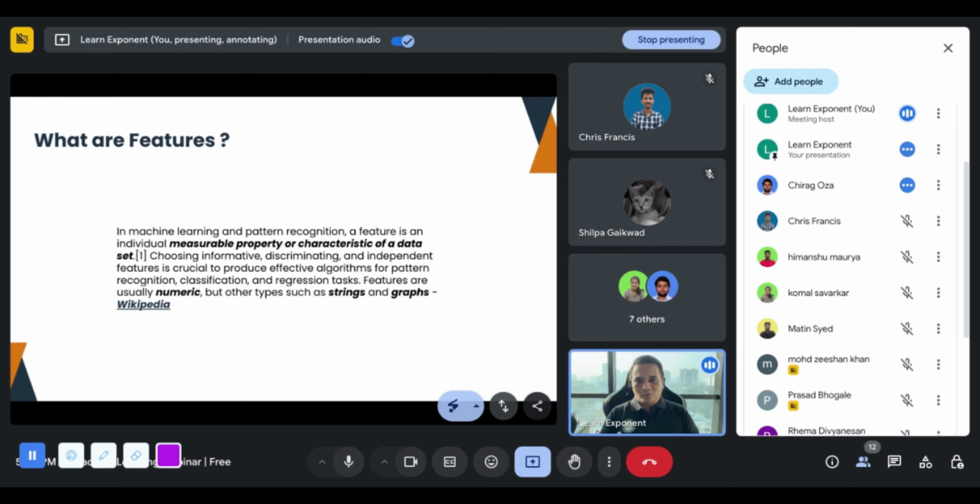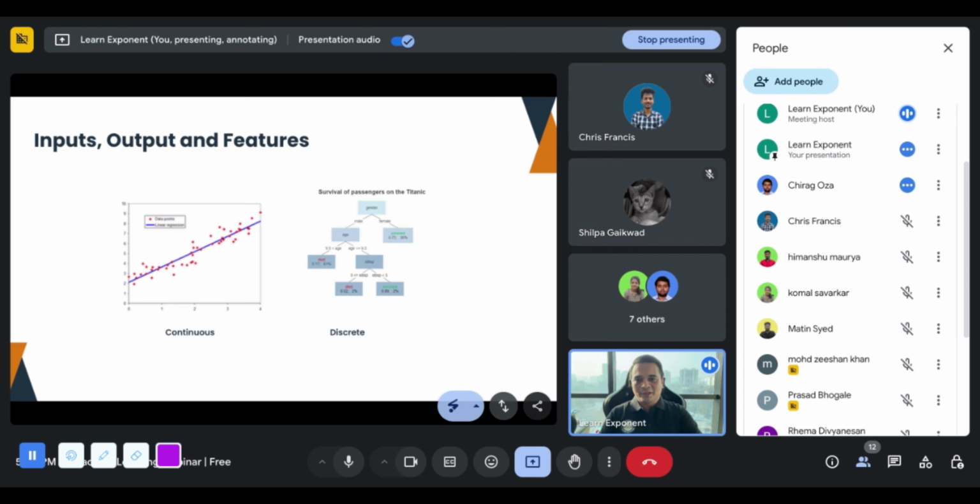And what do they look like? Let's look at it one more time. So the inputs and the outputs can be categorized into two parts, the continuous and the discrete. So let's say price is continuous because it can range from minus infinity to plus infinity. When we talk about discrete input and output values, these are generally buckets. So in the context of machine learning, for spam classification, a given message is either spam or not spam, right? Those are the two discrete values that we have.